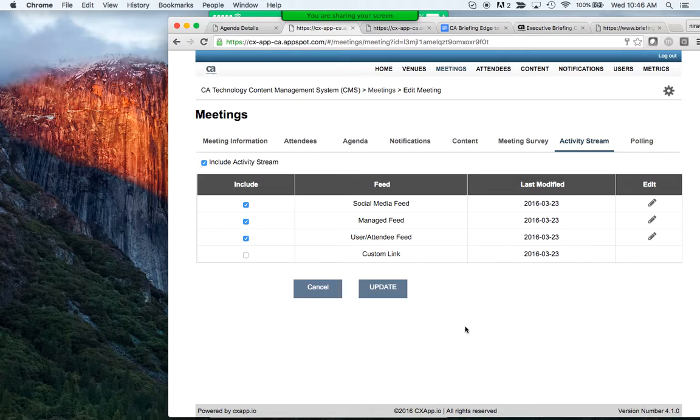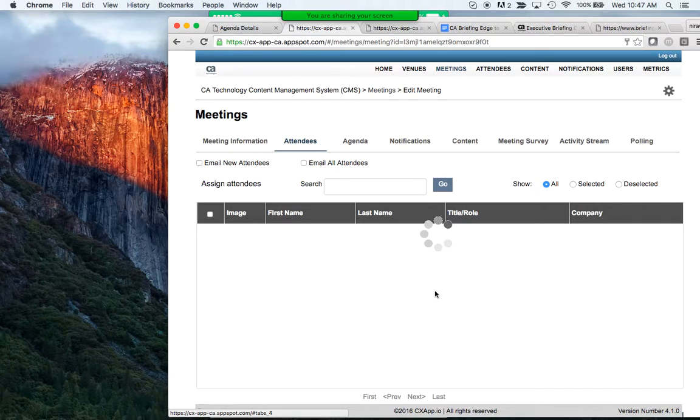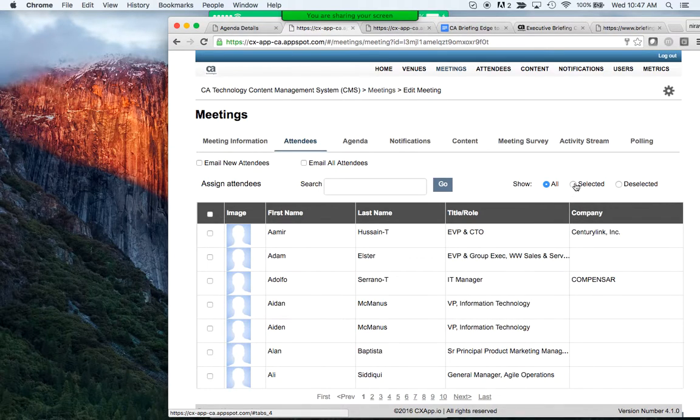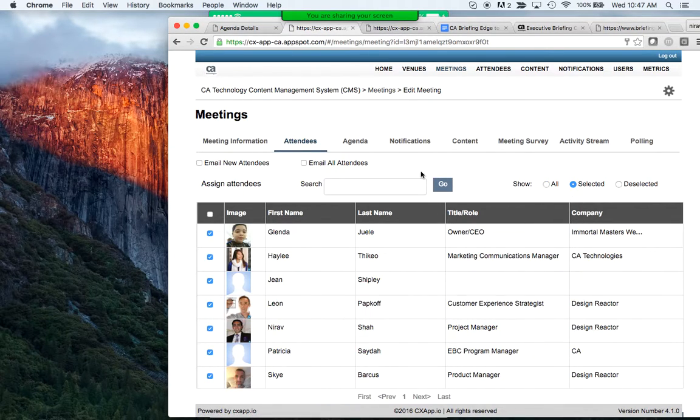Now, one thing to clarify: let's say we start using this, how do we notify people that they should download the app? Go back to the screen where it says attendees. We are not going to email new attendees, and we're not going to email all attendees, because you are going to have customers in there.